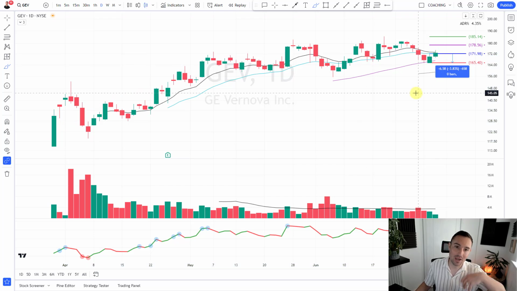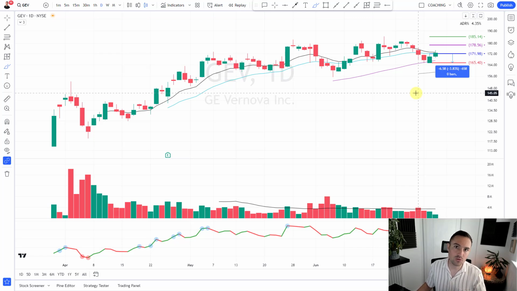Now this is why I love the work of Richard Wyckoff and the concept of the composite operator, which is basically going from a mindset of every single movement in a stock's price is controlled by a single entity. Now what is that single entity trying to do with the stock? Now there is no single entity controlling GEV, but I think it's a useful framework, a useful mindset to be operating from, to go, okay, what are large operators doing with this stock? Are we seeing visual signs that we would associate with accumulation, absorption of supply?